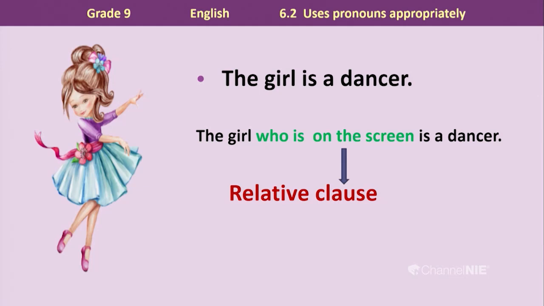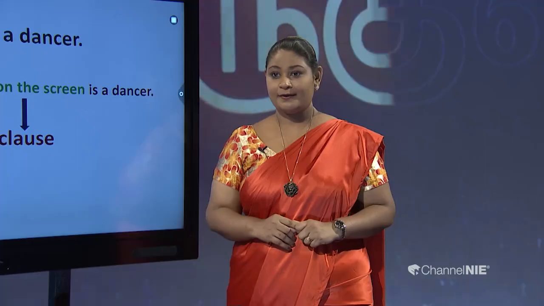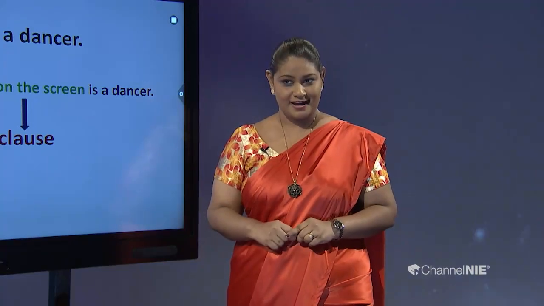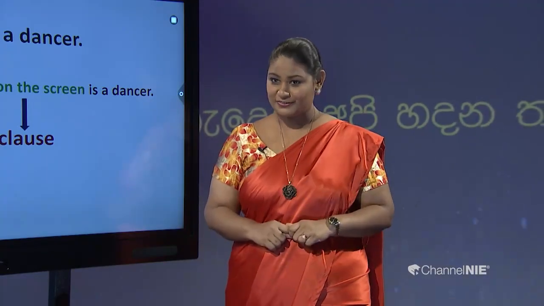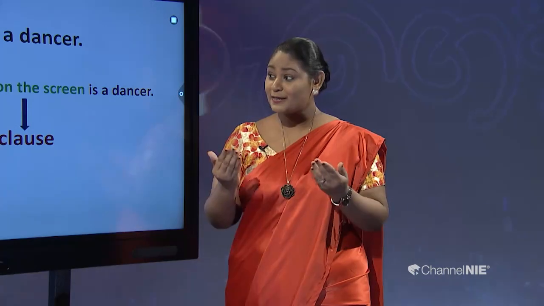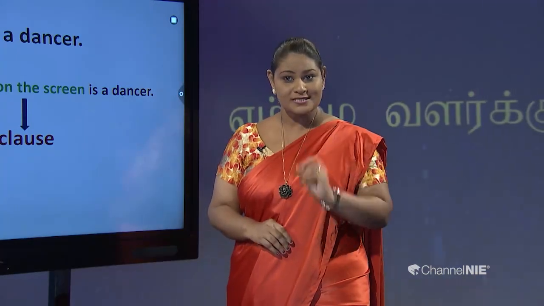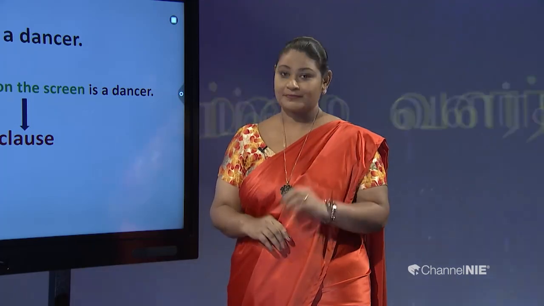Then that is why we have to use this part of the sentence. A relative clause will say, the girl who is on the screen is a dancer. Now is it clear, children? The description about the girl is clear when you use a relative clause. The relative clause, look at the board.